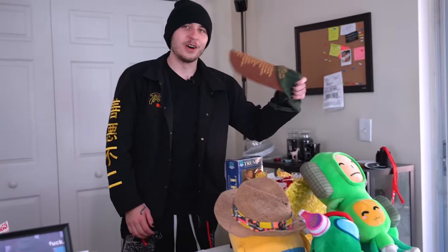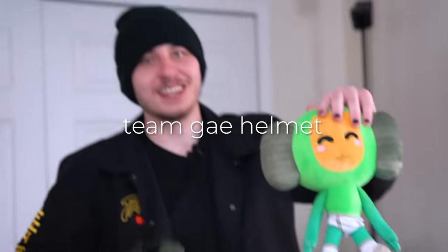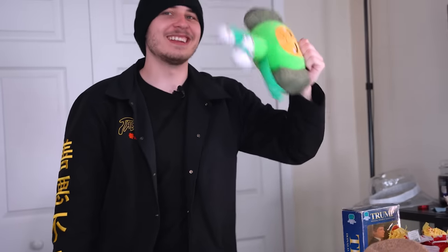Number 11 on the list is these. They're on the shelf, you know what they are. They're just these gay little brush plushes. Not this, don't look at that. These little shitheads, these little dweebs, these little nincompoops, these little morons. You can't buy these anymore, and if you find any online, they're fake, and if you buy fake merch, you're gay, and I'm gonna rob you. Not because you're gay. It's not a hate crime.